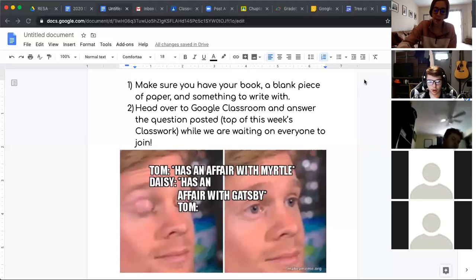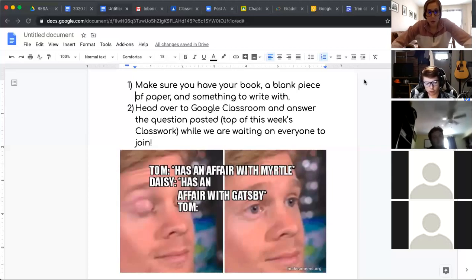If you want to write this at the top of your paper, it's the names of the characters. You've got Daisy, Tom, Gatsby, Wilson, and then you could throw Nick and Jordan in there too. You could even throw Myrtle herself in there. So just really quick, try to divide that circle into different pieces, like a pie, of blame. Who deserves 50% of the blame? Who deserves 30, 75%? So let's take 2-3 minutes and do that, and then we'll talk about it, okay? I'll make my own little chart too.